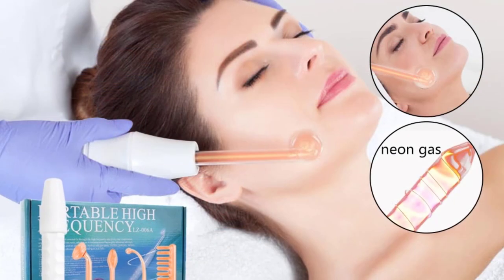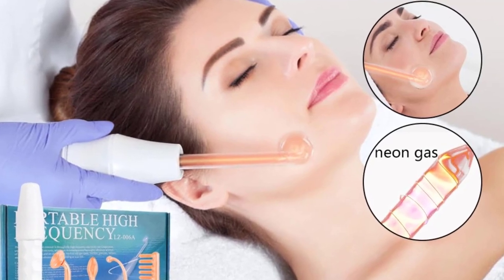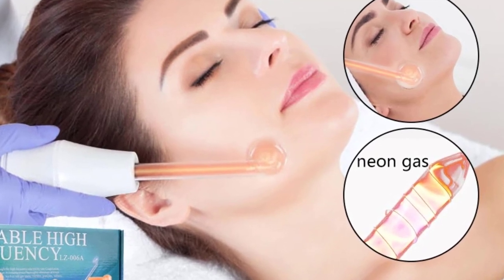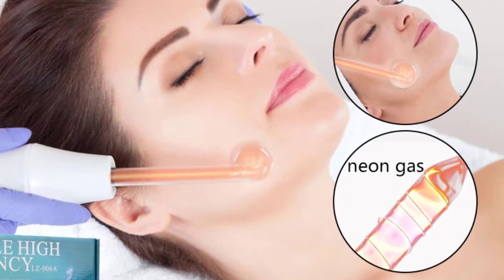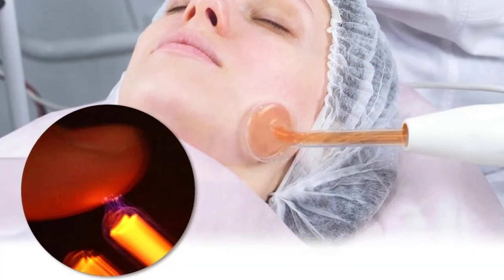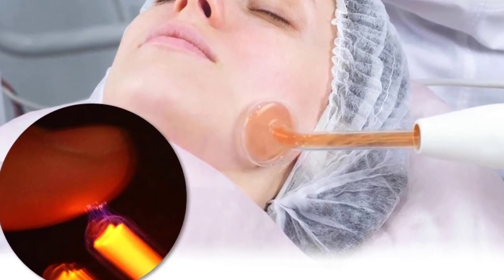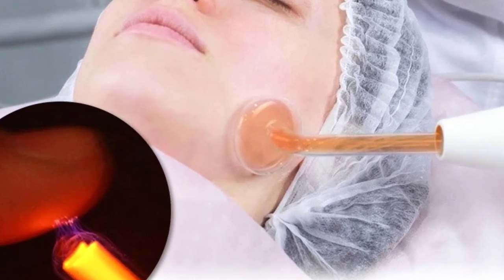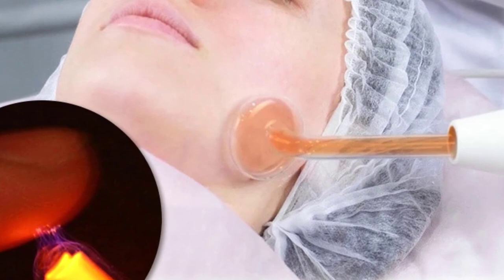Four wand heads for full facial care. Neon gas-filled glass tubes for skin-improving facial massage — the orange glowing wand is designed to brighten aging skin. It creates natural warmth that targets fine lines and wrinkles and promotes cell renewal. Mild electrical current has a healing and antibacterial effect. The energy flow produces enriched oxygen molecules to reduce the microbes that cause blemishes and blackheads. Electrotherapy helps smooth your acne by stimulating blood flow and improving circulation.